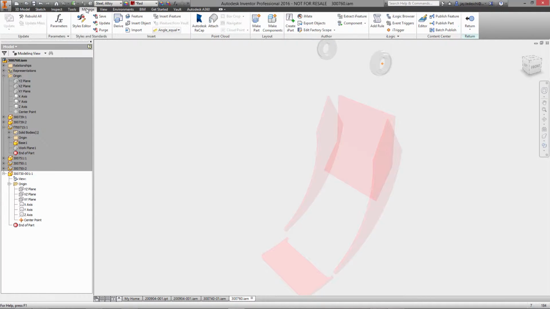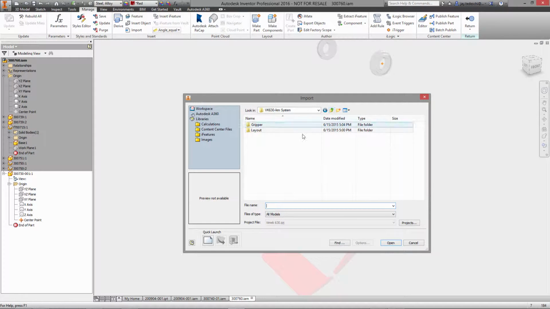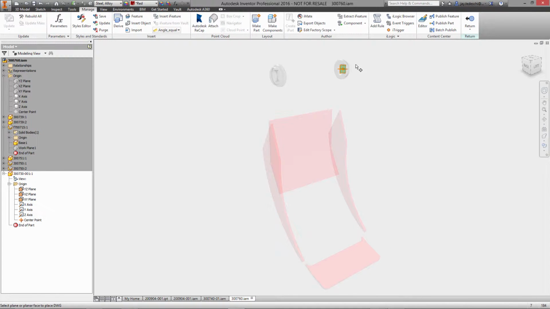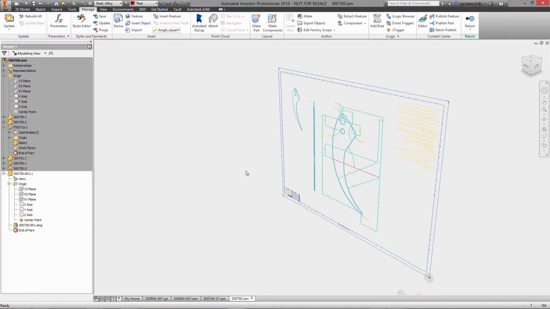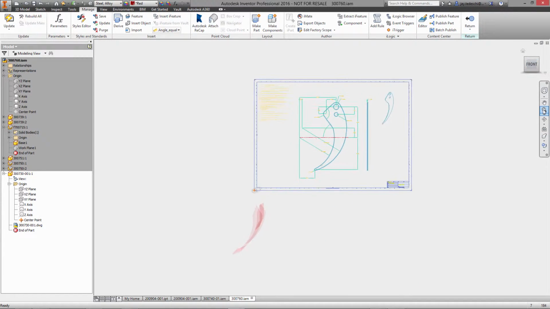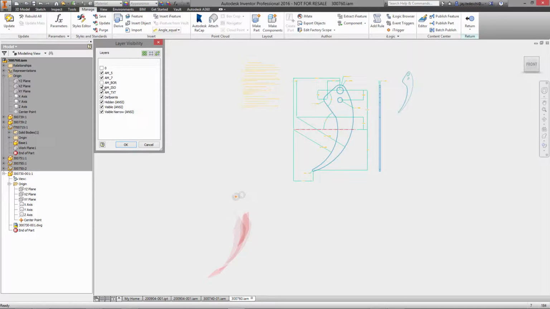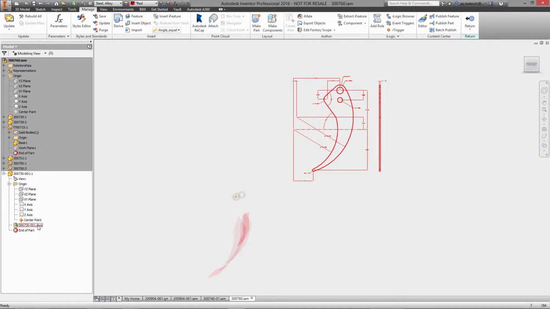Now what we're going to do is utilize some new methodologies for leveraging AutoCAD data, and this is called DWG underlay. Now we're going to use this drawing that we have of the gripper side plate to essentially poach data. The nice thing about using DWG underlay, as opposed to the paste methodology that we used a second ago when I initially started this with the AutoCAD drawing, is that this is a live link to the AutoCAD data. So we're essentially just moving the entire AutoCAD drawing into position where we want it relative to the rest of the components in our Inventor assembly file here.